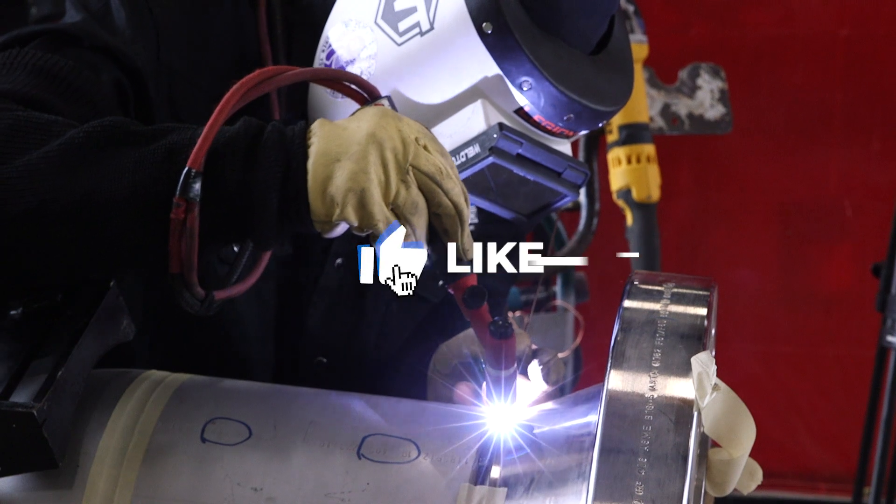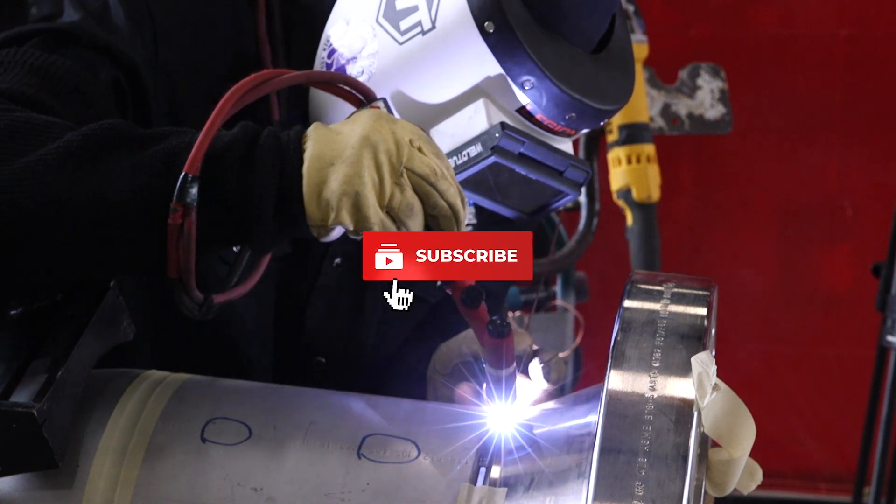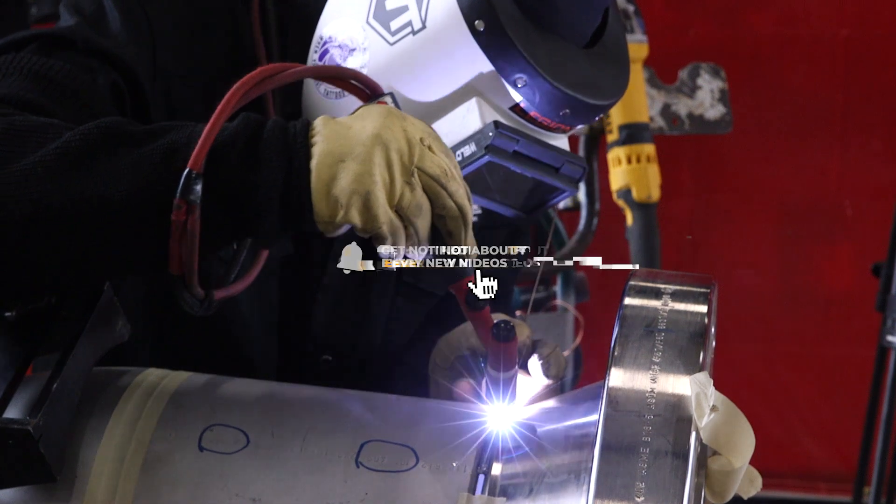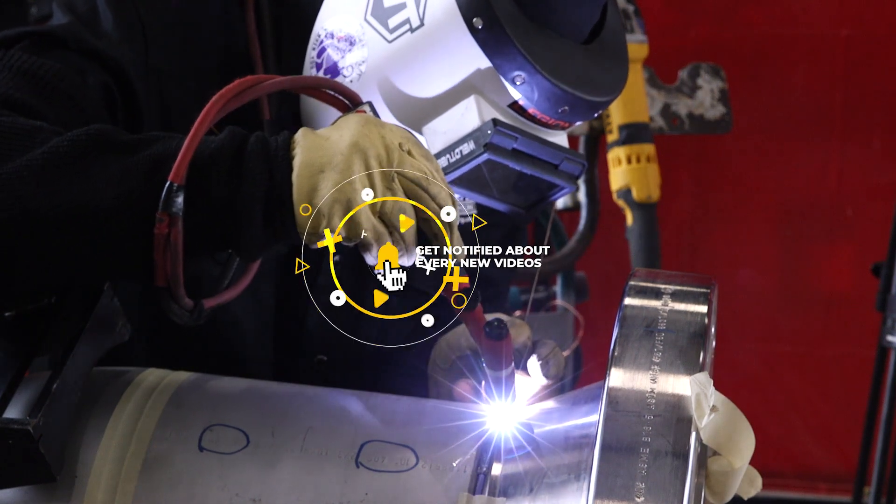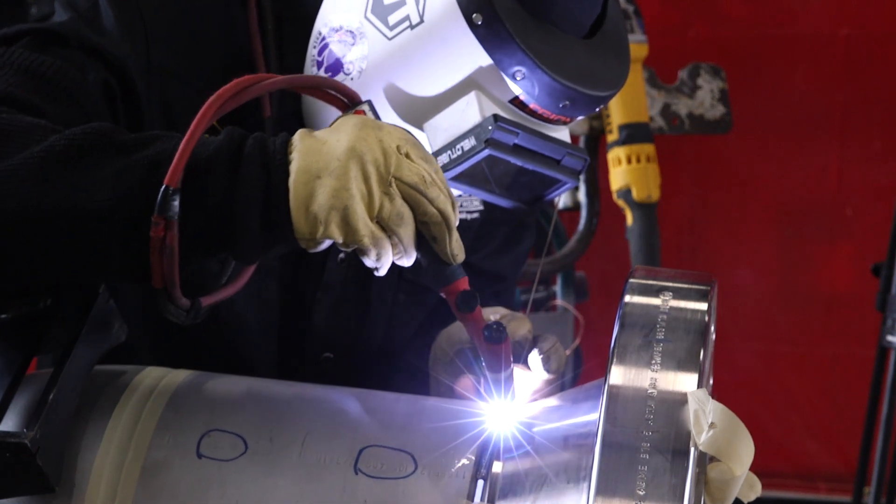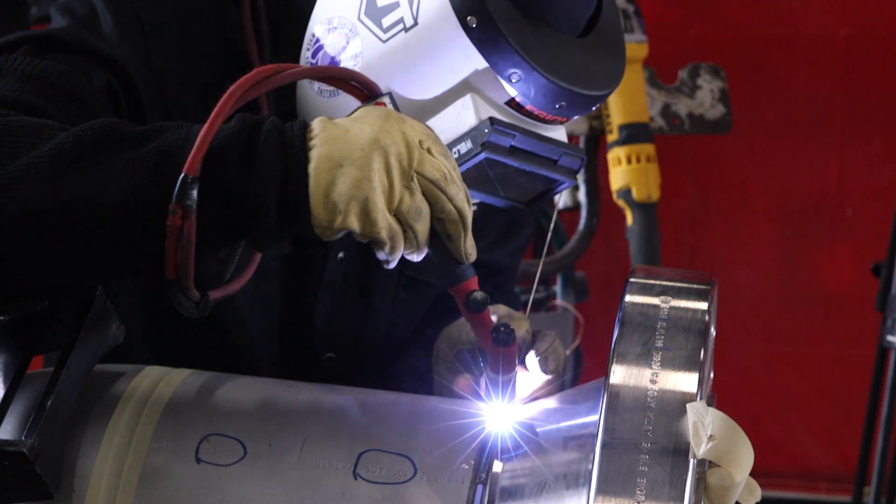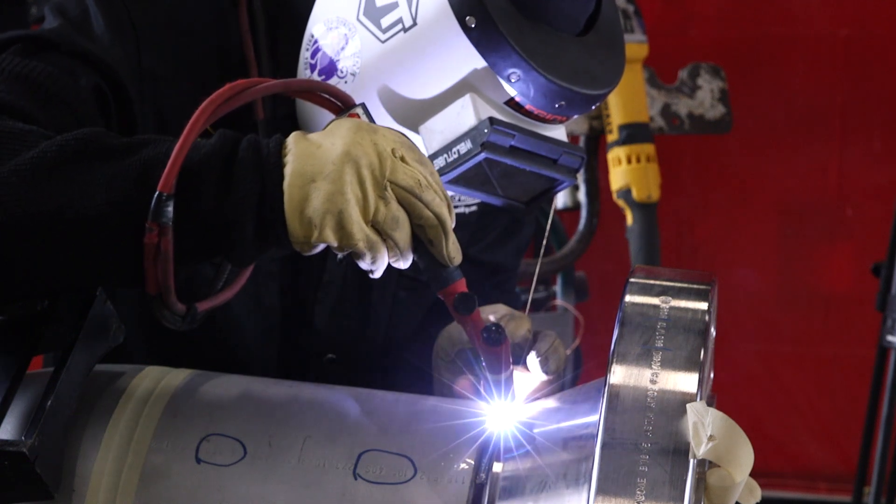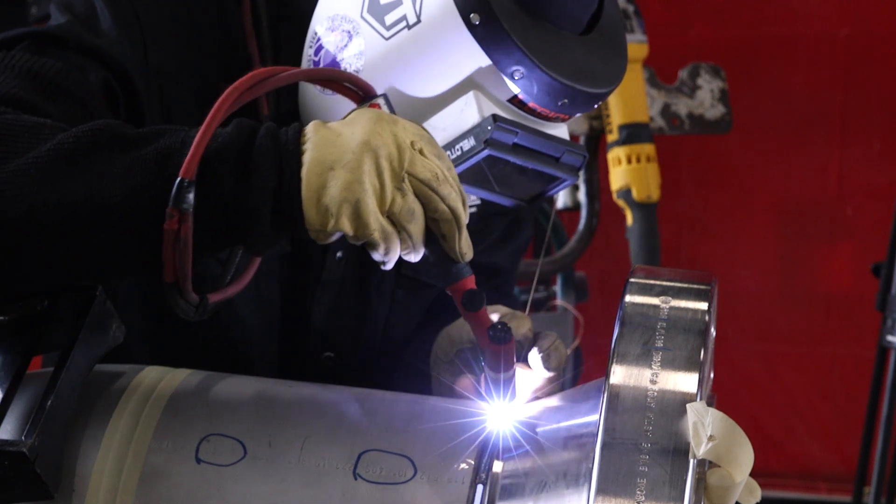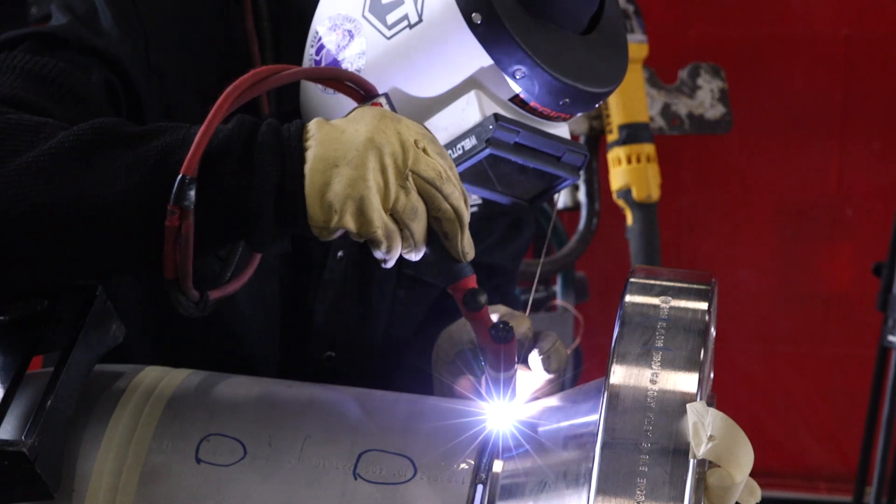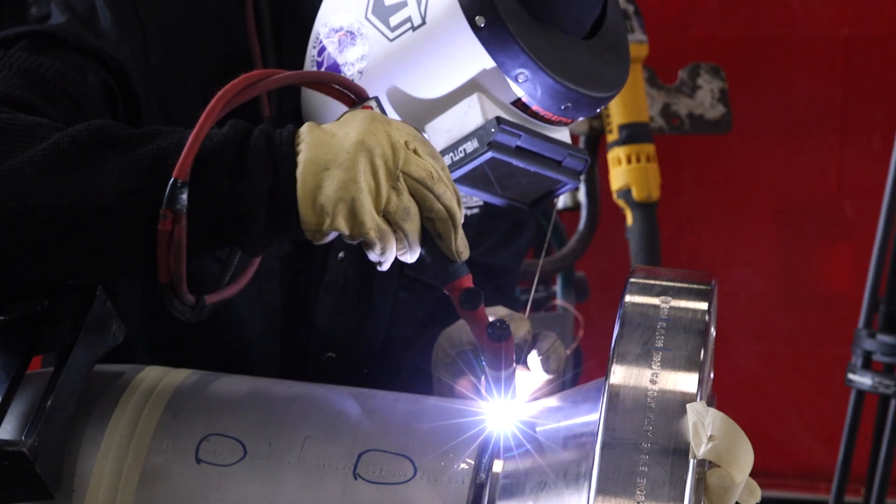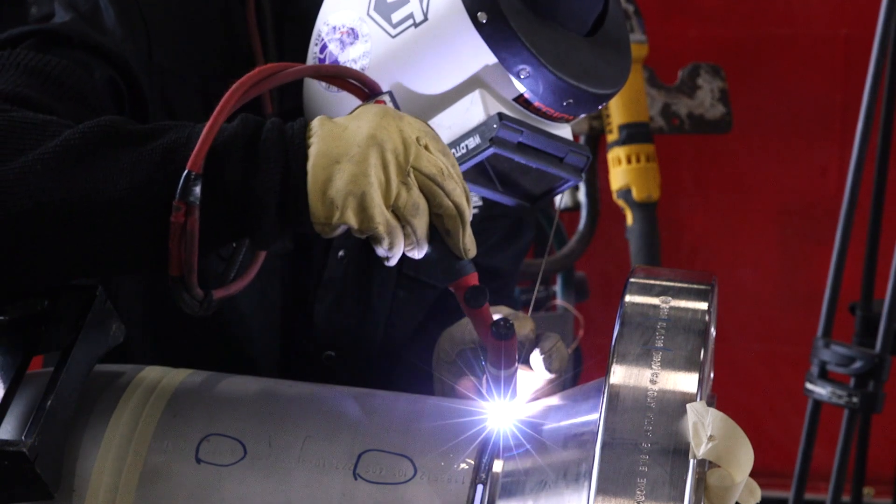This part right here is getting a little bit tighter than it was when I first started, so I'll start going slightly up the pipe, moving from a slight downhill progression up to more of a 12 o'clock progression. Still very fine side to side movements. Now I need a little bit more current, so I'm just going to go side to side twice and then dab in the middle. That will just give me a little bit more energy.